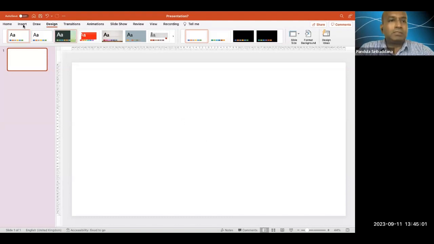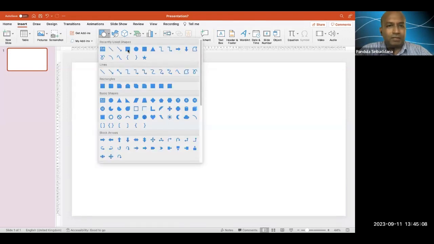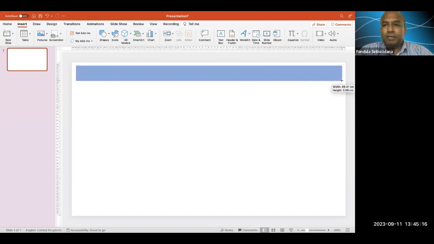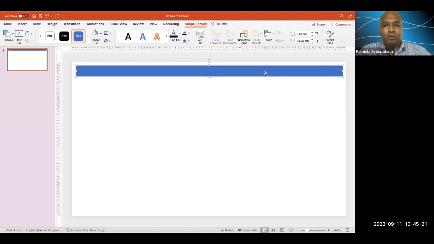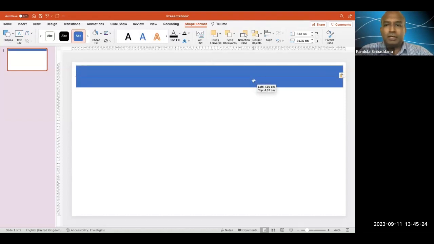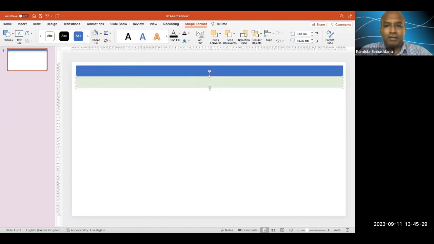And then the easiest way for you to arrange this, apart from using a template, is to use text boxes or shapes. I will use shapes here because it has a color and I can illustrate it better. For the title, I will put a box at the very top. Imagine that that's the title, right? And I will copy paste another box just underneath, and for the purpose of illustration, I will give it a different color. This is the place probably where you will put your authors, affiliations, and so on, right?